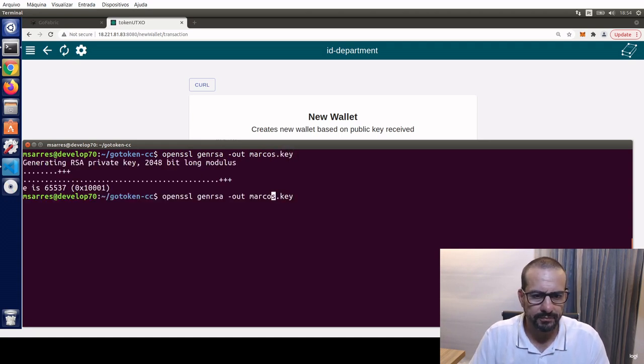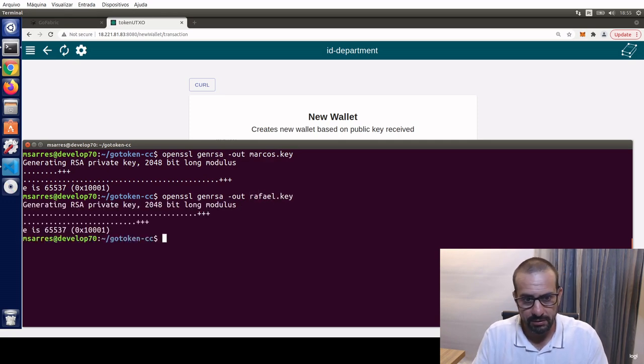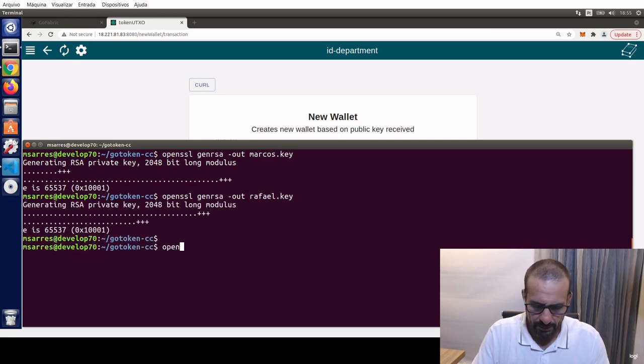Okay. And the other wallet, it's called Rafael. Now we need to extract the public key from each key pair. So let's go with out.